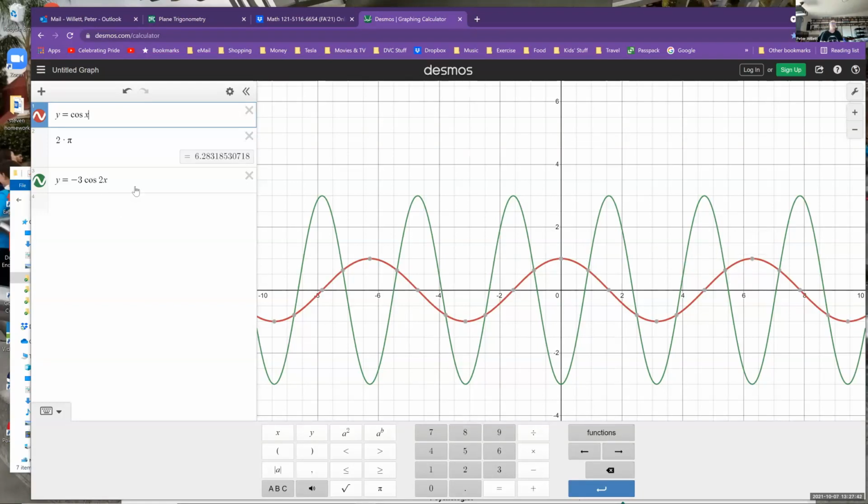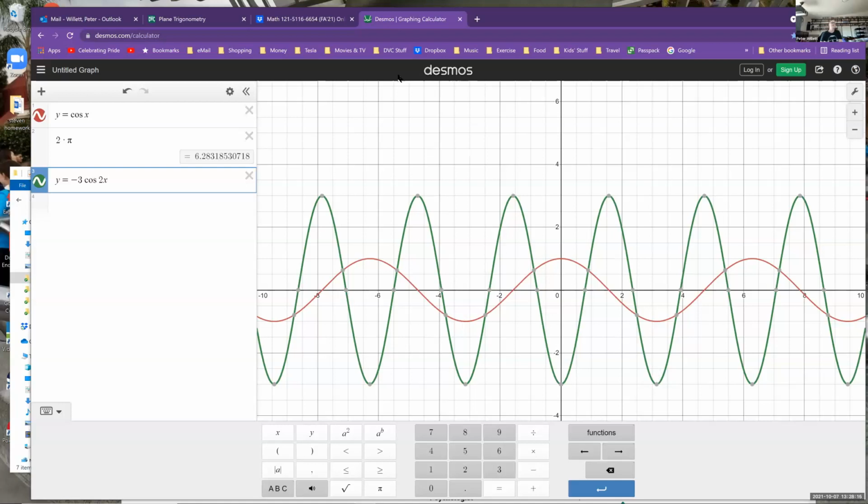But if I look at this modified cosine where it's multiplied by 2 in here, the top of the bump here happens at pi over 2. And that's where we get 3. And then if I go over here, I get 3 pi over 2. Or maybe looking at the bottom of the bump would be easy. That happens at 0. And then I get back to the bottom of the bump over here at pi. So now it went through one full cycle and started to repeat after only a period of pi instead of a period of 2 pi.